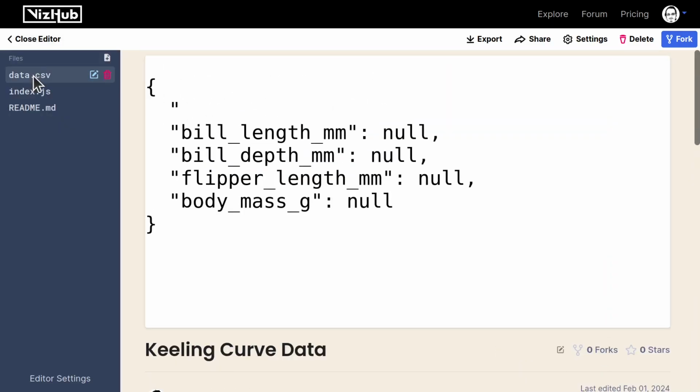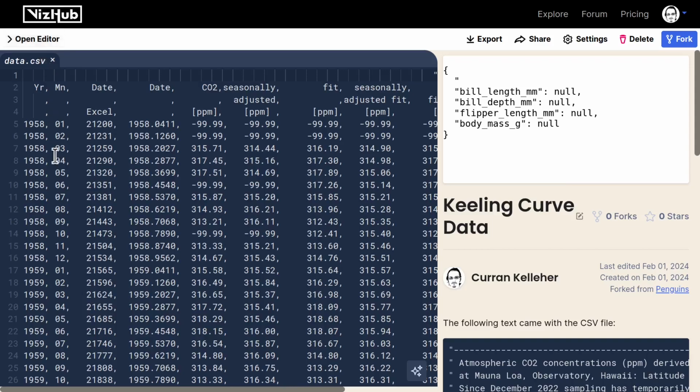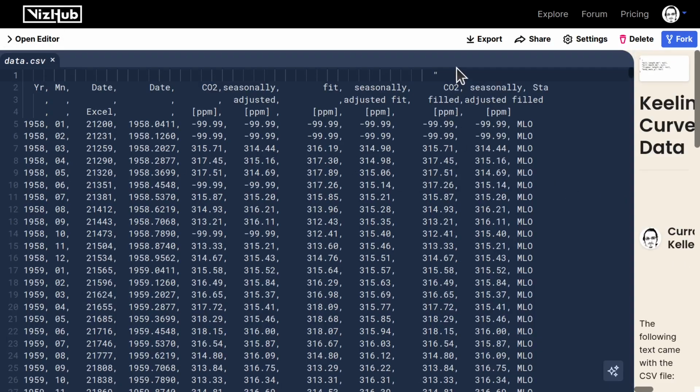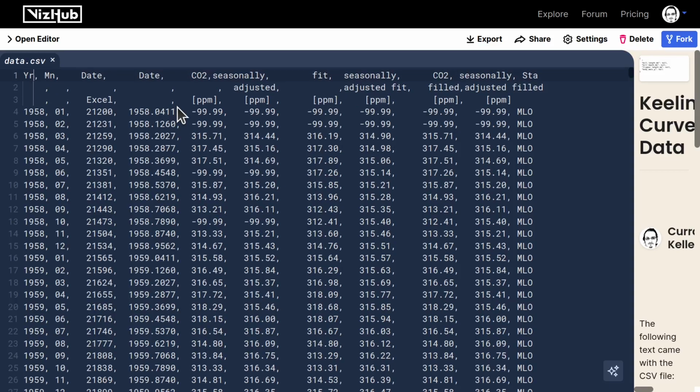Okay, great. Now, data.csv is not really CSV quite yet. We've got to get rid of this white space. And then we've got YR, MN, and with CSV, I think the white space will become part of the column name, so I'm going to get rid of that white space manually here.